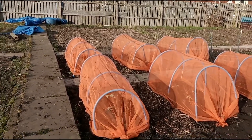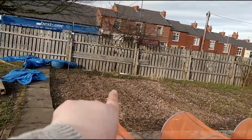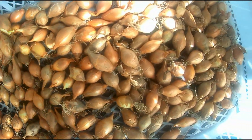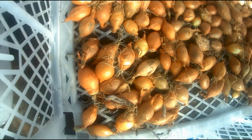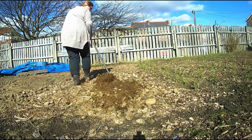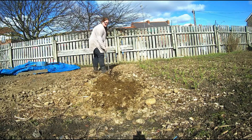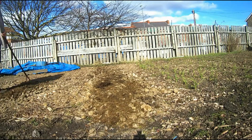Today I've also put another three rows of onions in. I found these in the back of the shed — I totally forgot I'd ordered them last year. I've already put two sets in and this is another set of Sturon. They're going straight into the ground and this is what I prepared last year — I used fresh manure on top of the bed and just left it to rot down over winter.